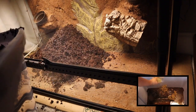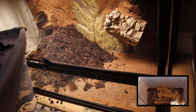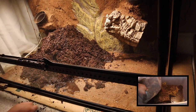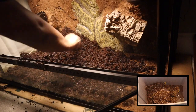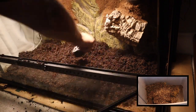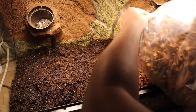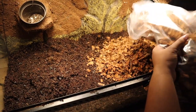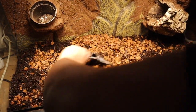Now it's time for the fun part — actually doing the build. First you're going to start off with your substrate. I did end up mixing all of my substrate in a huge tub: three bags of ABG mix, one brick of eco earth, and my sphagnum moss. You can do as little or as much substrate as you want based on the depth you're trying to provide. Keep in mind you do not want your substrate as wet as mine — that was an accident. You want it to be saturated but not dripping wet. Now I'm adding my cocoa chip fibers — again this was optional but I like the texture and aesthetic it provides, and it even offers some hiding for my microfauna.